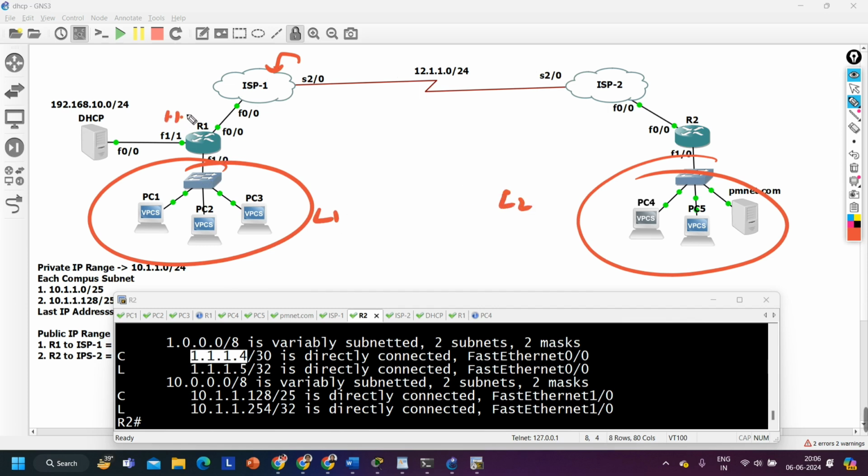So the IP addresses running over here, 1.1.1.1 and 1.1.1.5, ISP will know LAN 1 with the help of this IP, and LAN 2 with the help of this IP. That's it, right? So private IP addresses are not routable on the internet.